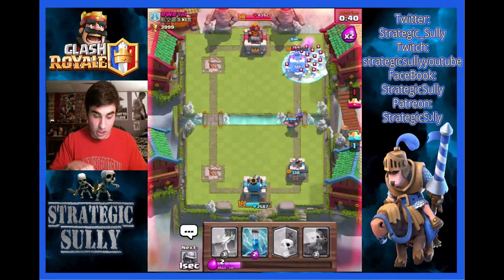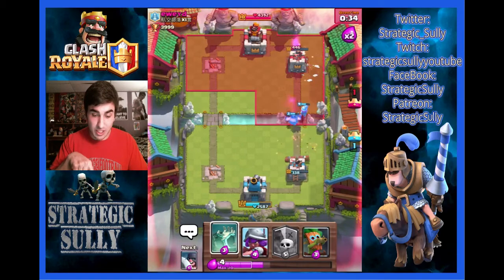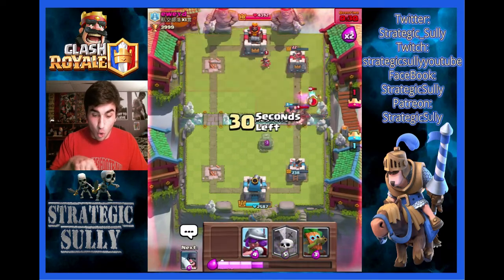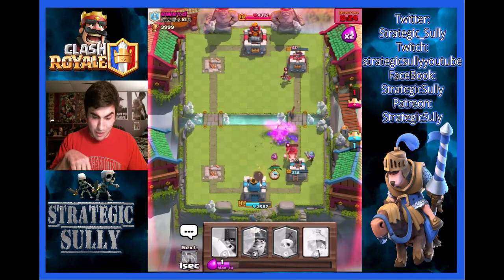Okay, good. So this is going to be interesting for sure. Musketeer, unfortunately, does not lock onto that. Musketeer now about to lock onto the tower. Gets two. Oh, baby. Oh, baby. Oh, baby. This is going to come down to the wire. Hog Rider can't get a shot up.